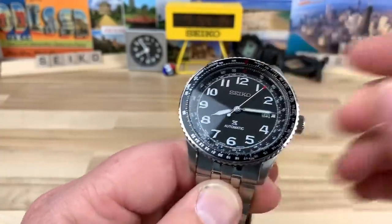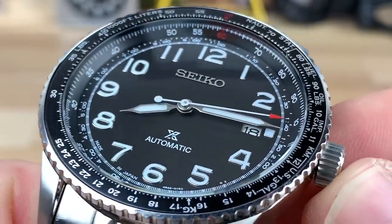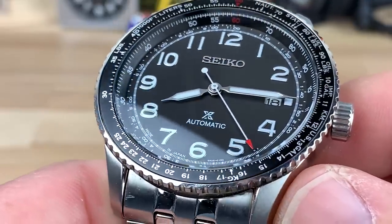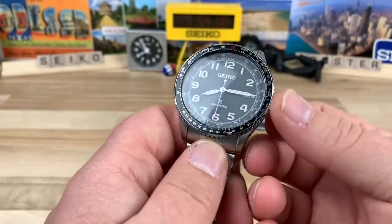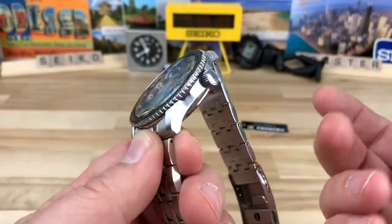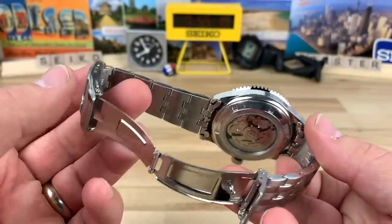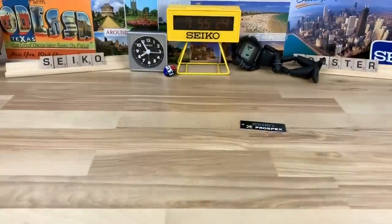Nevertheless, it's very cool looking. There's a ton of information buried around the outer perimeter of the watch, and whether you use it or not, it still has a visual impact — it looks the part. Made in Japan, it has the Prospex logo, which was once controversial but is pretty mainstream now. Date window at three o'clock, crown at three o'clock — pretty standard for most Seikos. The bracelet uses a split-pin design, which I'm a fan of — it's very simple and very comfortable feeling.